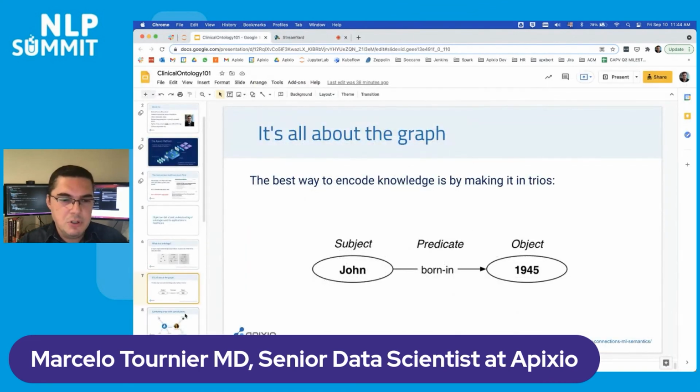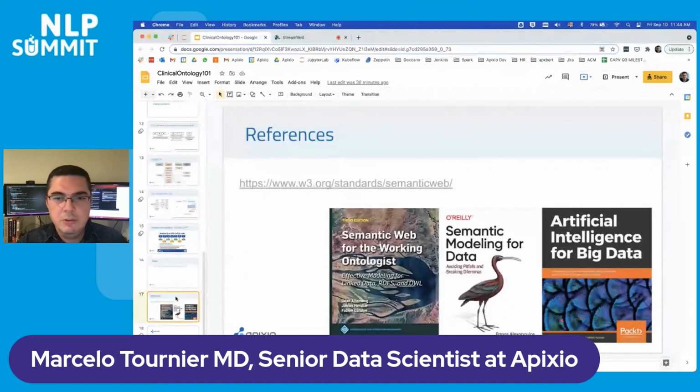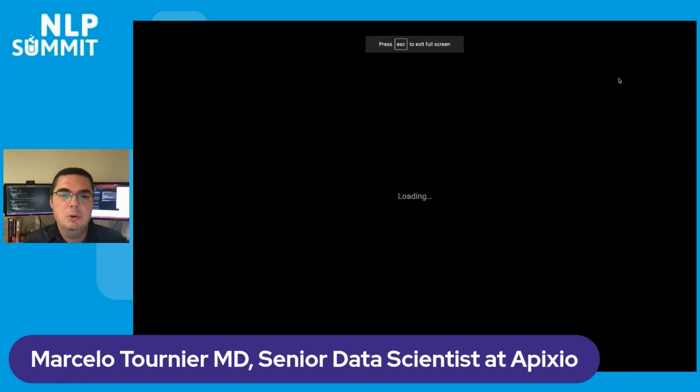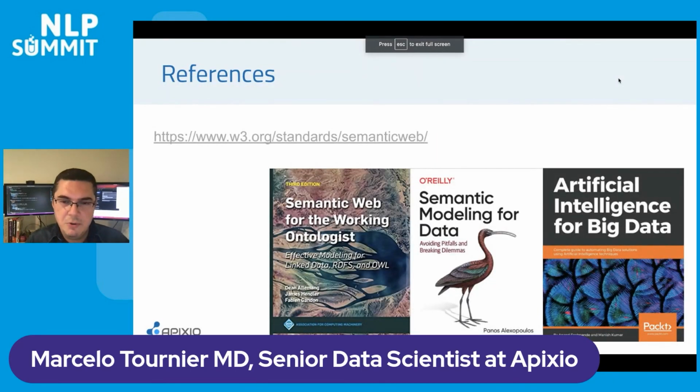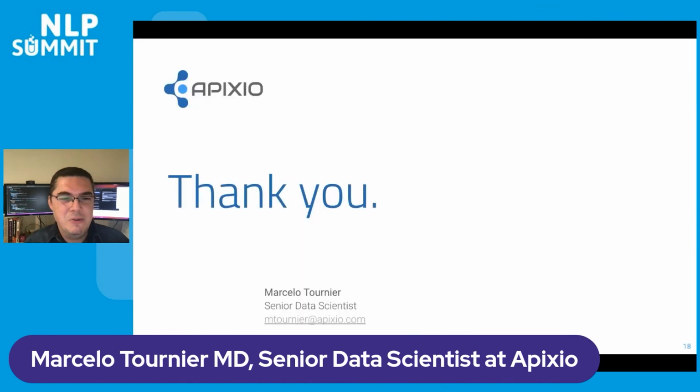And just to finish my talk, I would like to give you these references. Those are nice references if you want to look at semantic modeling of data and the semantic web as well. It's like the Matrix. You take the red pill and you go down the rabbit hole, and you'll probably not get back. So I would like to thank you all.